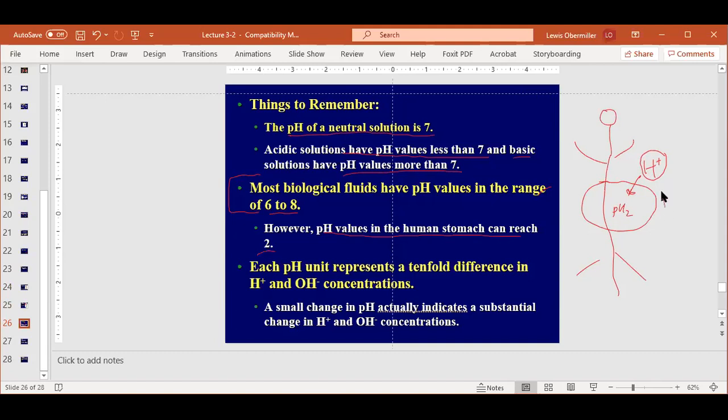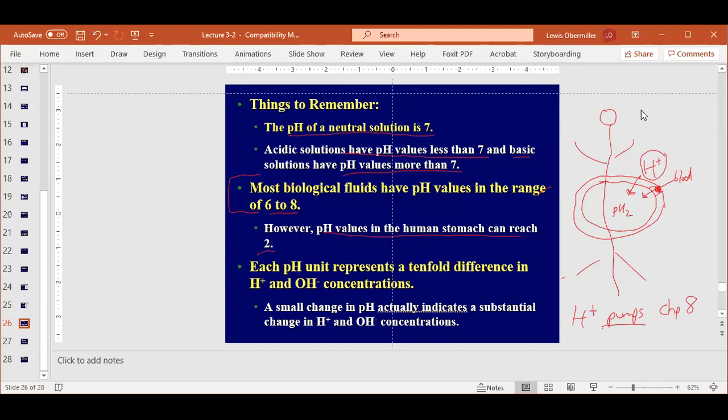So the way this works is there's cells that line your stomach. They're called parietal cells. You don't need to know that, but those cells' job is to take hydrogen ions from your blood and pump them into your stomach. So they are what we call hydrogen pumps, and we're going to talk about this when we get to chapter 8. So these parietal cells are constantly pumping H pluses into your stomach, and there's a pump right here, a pump receptor that does that.